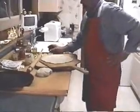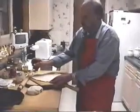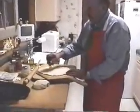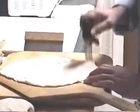Using the system that I indicated. Now when you do that, the dough will tend to rise up and balloon up. So what you should do, if you're using this method, is to puncture it. And I have a little device here. You could use a fork, but this one here happens to be one of these holders for slicing tomatoes, and it does a nice job in putting little vent holes in the dough.